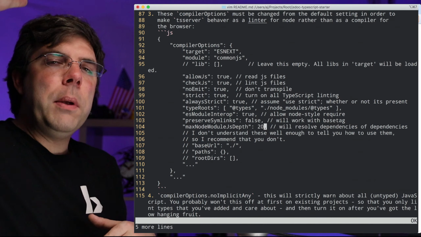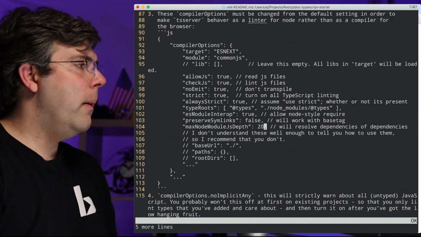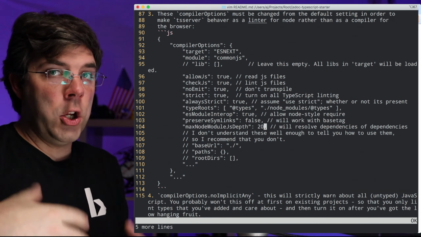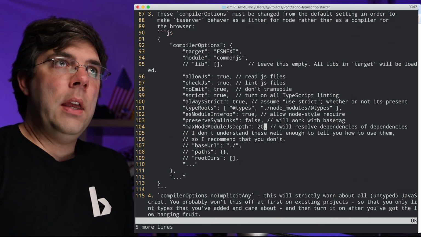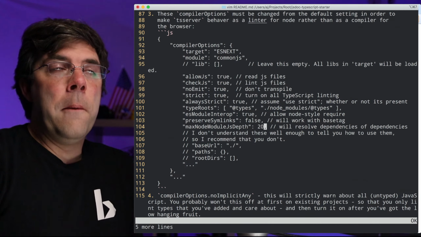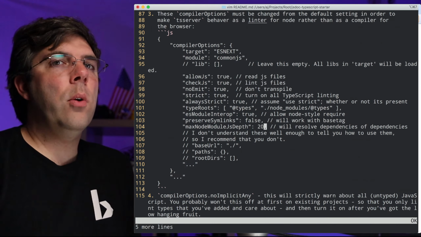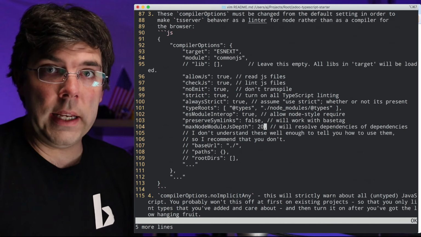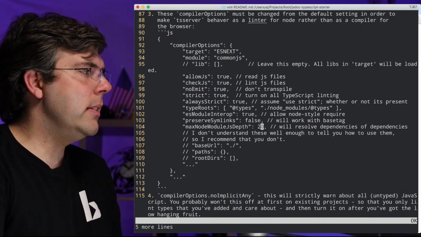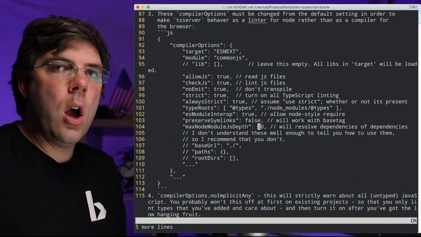So typically, if it's one layer deep, you should be good, because typically everything that you're actually using is something that you've installed. But, for example, Express uses all sorts of stuff. It's got tons of dependencies. And so when you use Express, sometimes you are interacting with other modules unwittingly. And that's where the max node module depth makes sense: when it's doing an import, how deep should it go into that import?